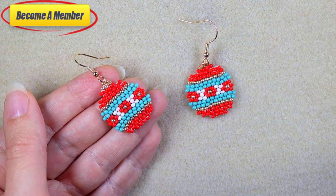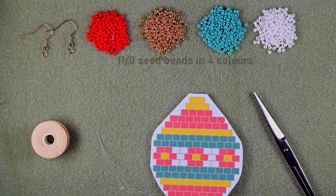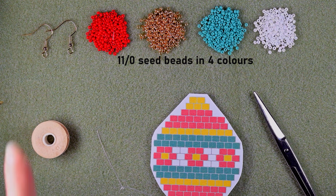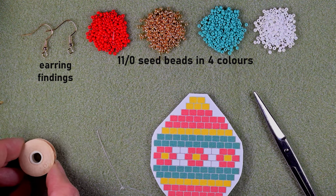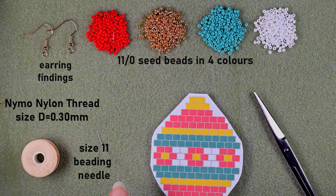Now let's start with the list of the materials. Okay guys, so what I'm using for this video are 4 colors of 11 oz seed beads: red, golden, turquoise and white. I'm also using here earring findings in golden color. This is Nymo Nylon Thread that is 0.3 mm of thickness or size D. This is size 11 beading needle. You could use similar sizes like 10 or 12. The smaller sizes are easier to work with.